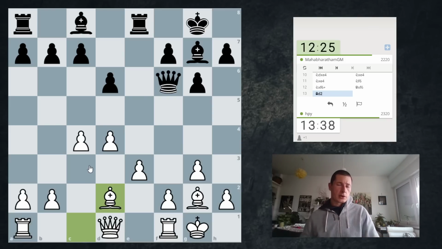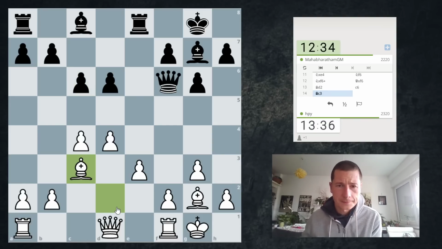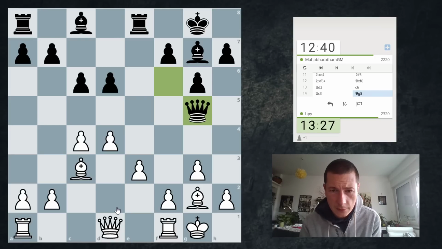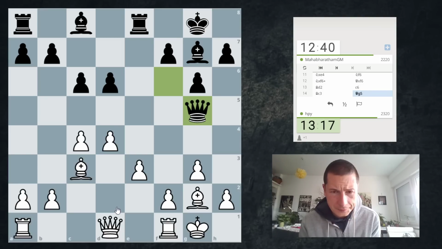I don't know. I think I'm just a pawn up for nothing. And c6 is strange. If he wants to play d5, then he's losing a pawn, so I'm just playing bishop c3. He doesn't have d5 here. And if I play d5, okay, now he wants to play d5, so it's time to consider e4. e4, f5, I have f4. e4, d5 loses a pawn.